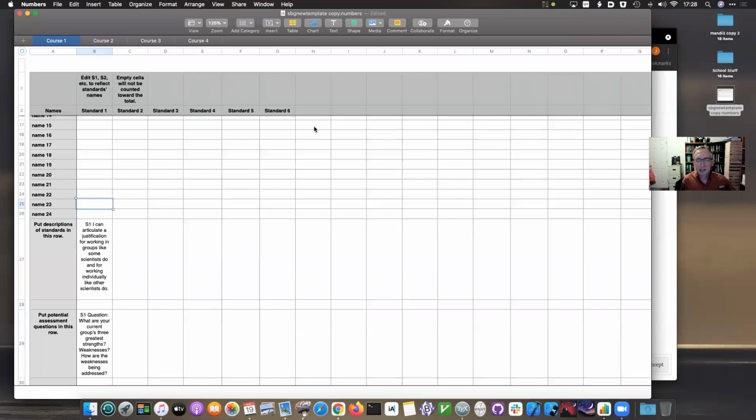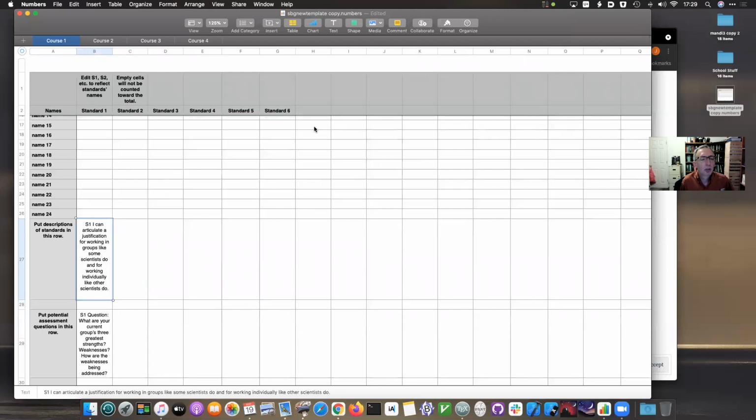Remember, students don't actually see this spreadsheet, so it's okay to put the assessment questions or suggested assessment questions, not necessarily the ones you use on any given assessment attempt. So it's okay to populate these cells if you want to. Sometimes I do, sometimes I don't. It just kind of depends.